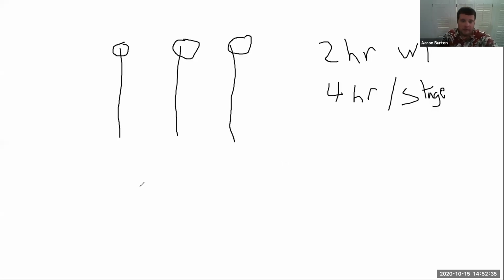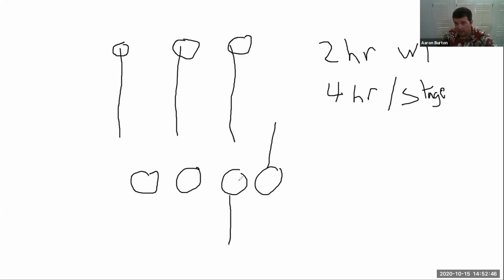Some operators go in where they have multiple wellheads really close together, and these wells they'll drill this direction, these wells they'll drill this one. So these wellheads may be very, very tight together. In that case, you may be able to do 10 at a time. It may require more than one wireline unit, but there's not necessarily a set number of wells you can do at a time. It's going to be very application dependent.